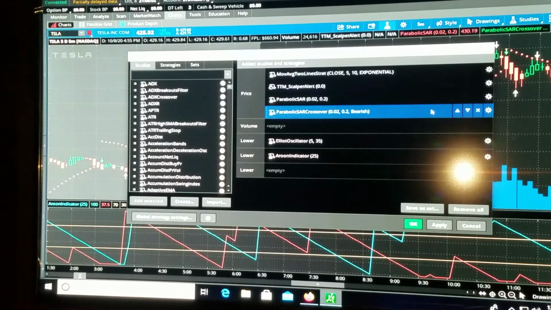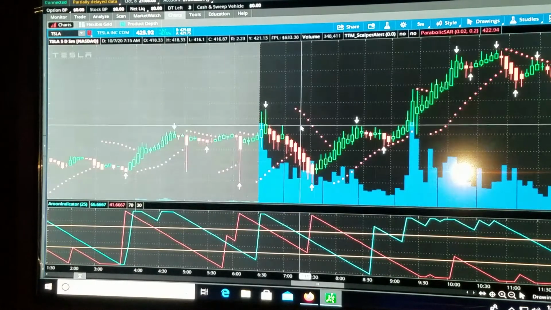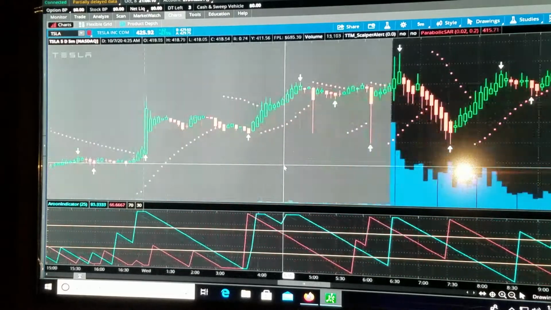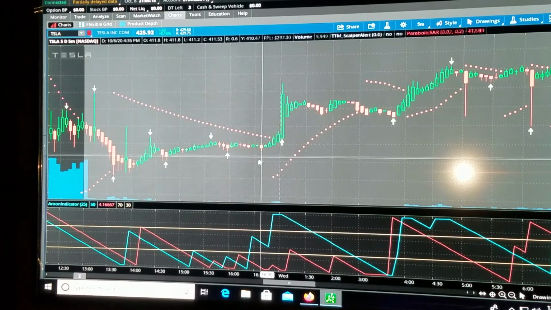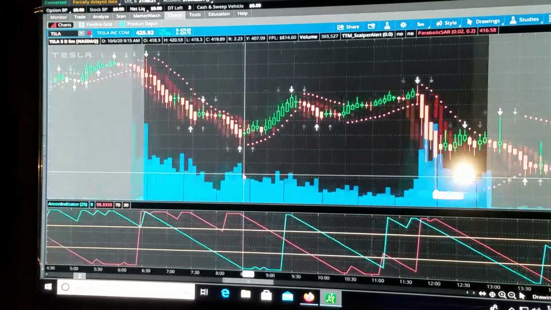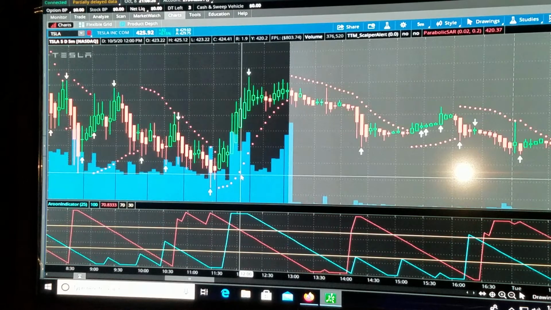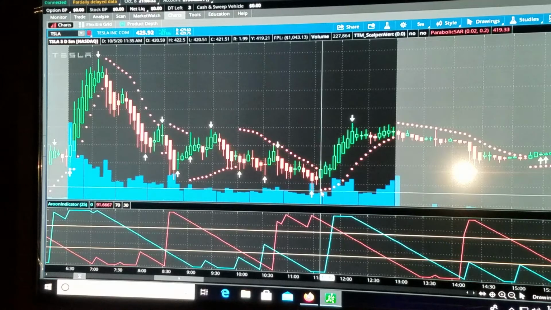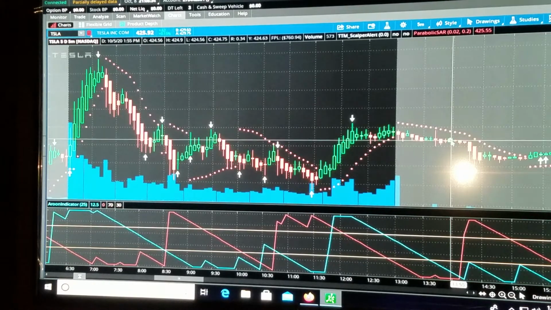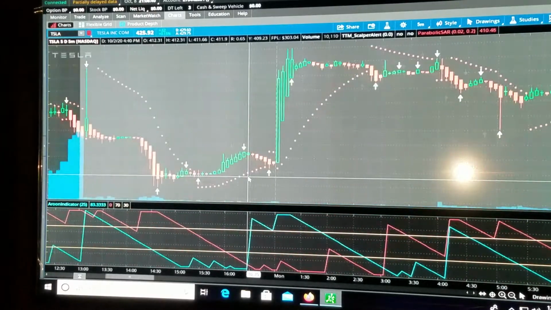So we'll have to go in and find where those are at, or we can just use our parabolic SAR here as a very good indicator of when to buy and when to sell, as long as we had it set correctly. So as you can see, your arrow and your SAR line up pretty good together. They tend to run right into each other a lot.